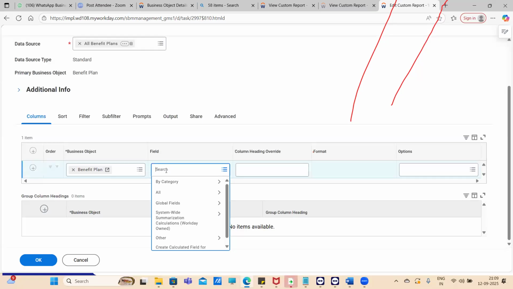Now, from benefit plan, I want start date. Okay. No, start date plus 2, start date of current week period.